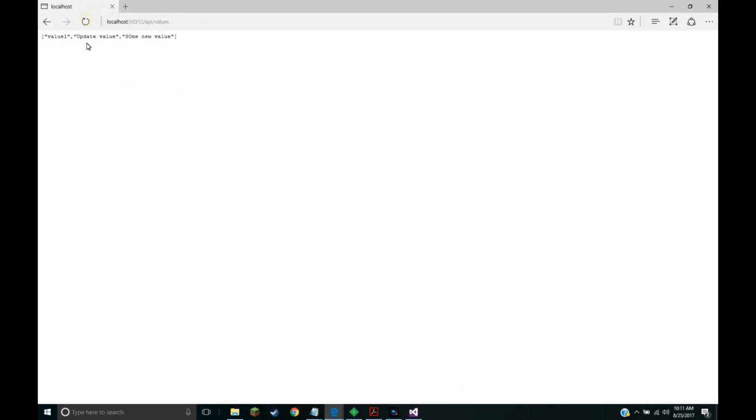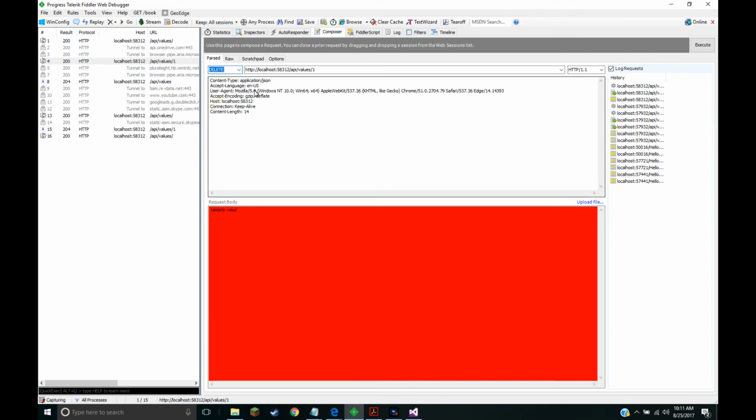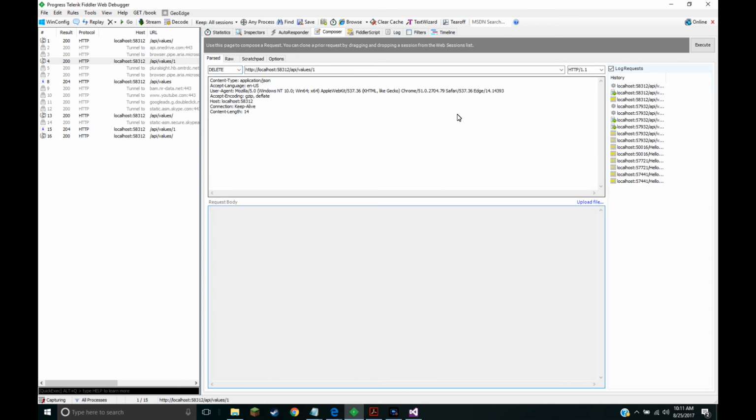And then let's do the delete, which is this guy right here. When we do delete, we definitely don't send the request body. So it's still application/json. We do need the index which we want to delete. So we want to delete, let's say, the first one, the 0. Execute.